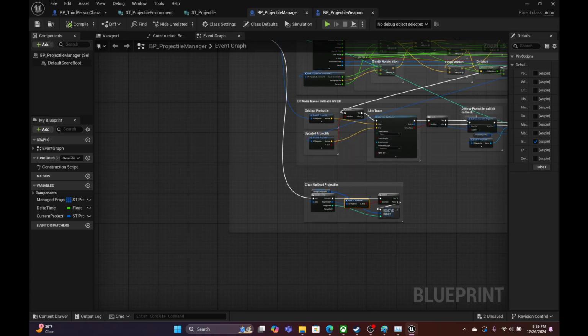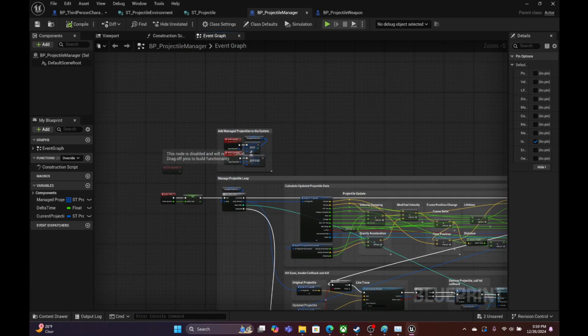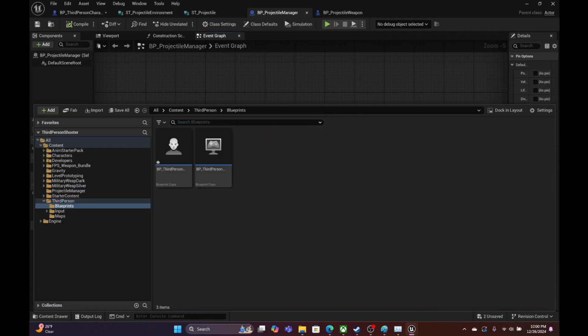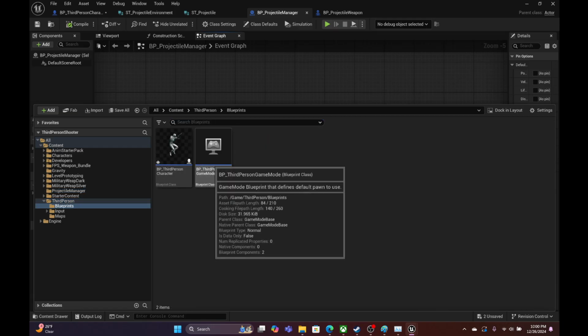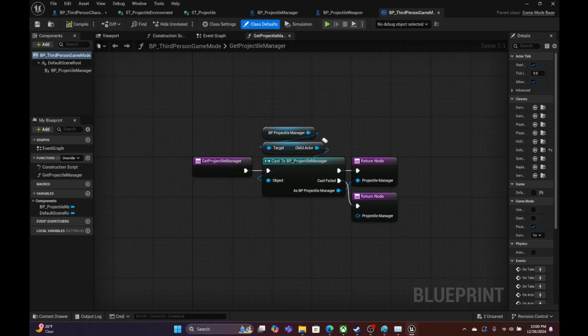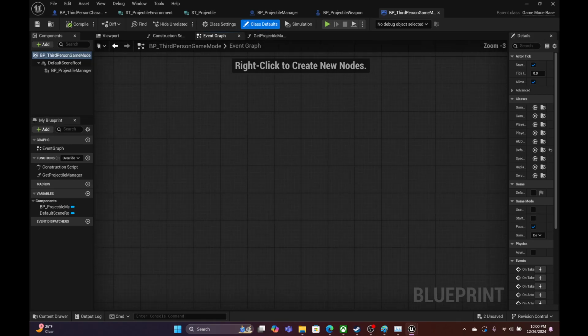So that's pretty much it for the manager. And then the way we do this, if I go to third person here, I go to blueprints, we have this third person game mode. So in here, we go to the event graph.